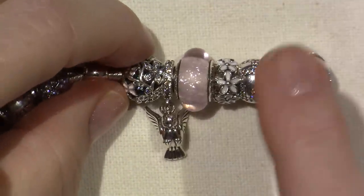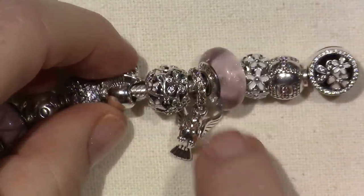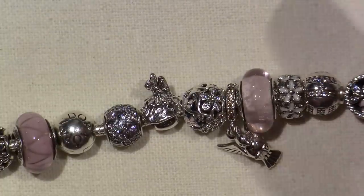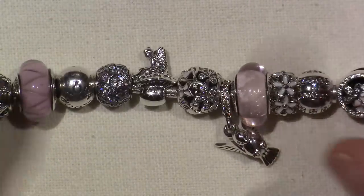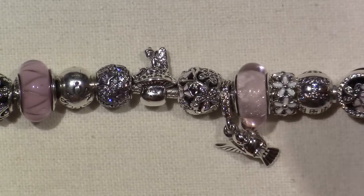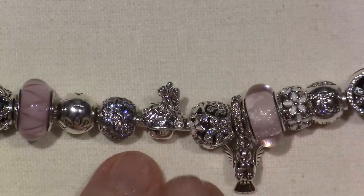So I'm not sure, I think it's retired, not retired, but I don't know for sure. Because I think at the outlet they sell things that aren't retired as well, but they might be full price. Like, I'm still not completely sure about the whole way they do things.